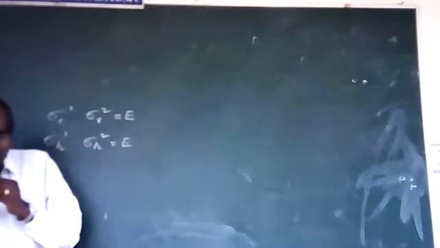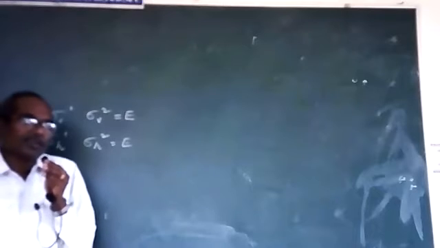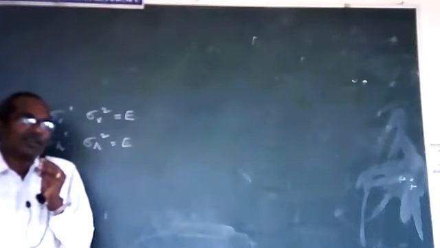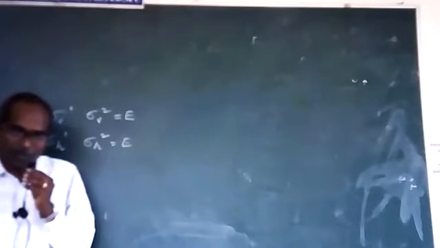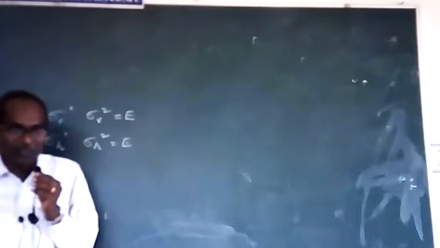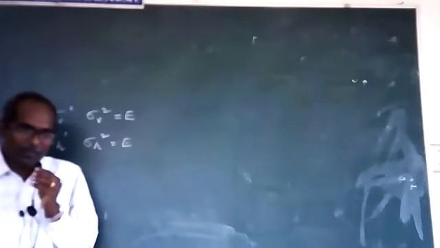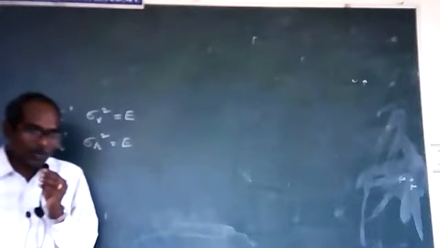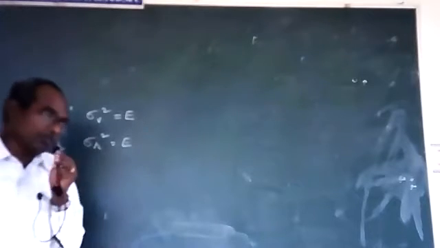Now, we have already discussed what the improper axis of symmetry is. I have explained that with a model. You might have seen the model of allene. The allene molecule contains an improper axis of symmetry. What is an improper axis? A rotation followed by a reflection about a plane which is perpendicular to the rotational axis is called an improper axis.